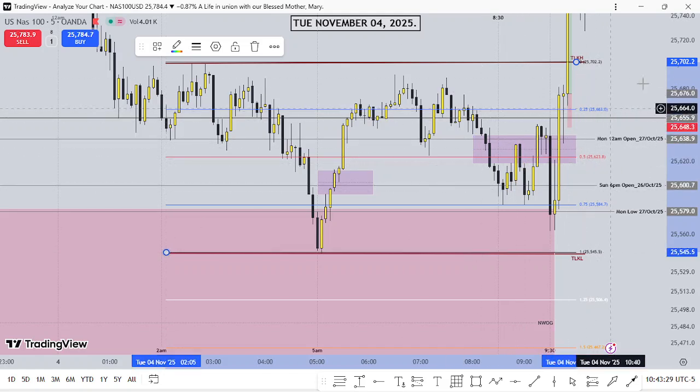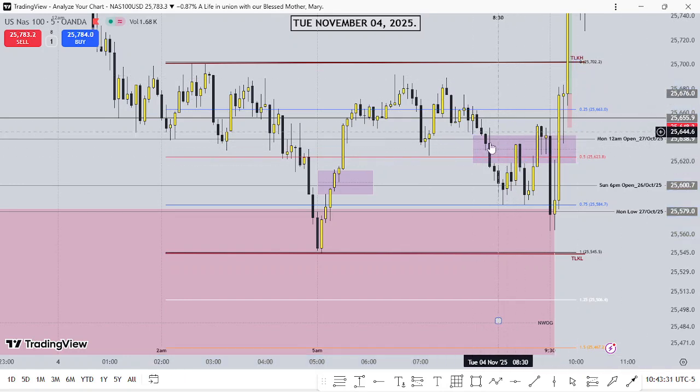And like I love to do, I had to look for a 15-minute fair value gap on the 15-minute time frame. Okay, and this is the fair value gap here, and you can see that this is also what we call a bearish order block. This here is a bearish order block. All right, and you can see we have the 15-minute time frame, the fair value gap from the 15-minute time frame here.